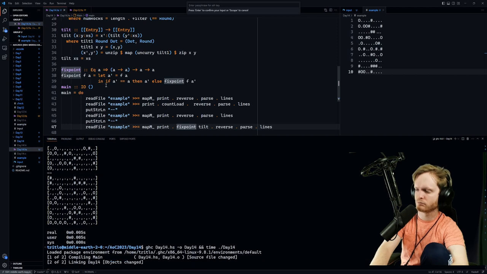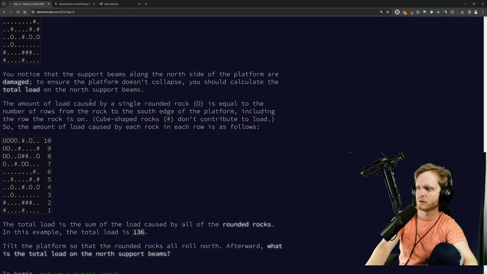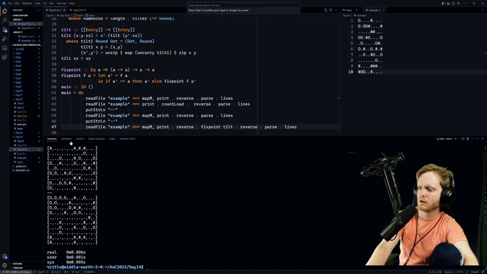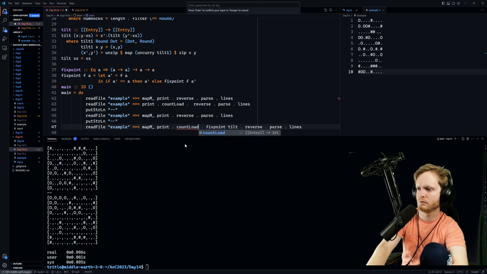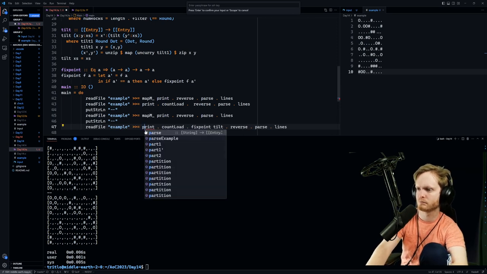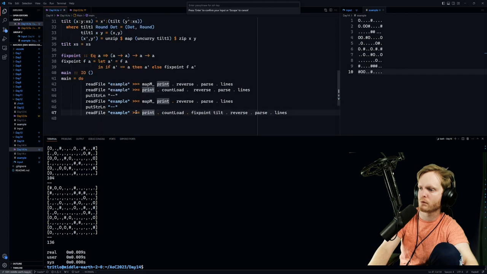So we just do fixed point tilt, and let's say reverse that. And is this the same? So round dot hash round. Yes, round dot hash, yes, and then round dot round. Okay, it seems to have worked. And count load, and then we count print, of course. Let's see. 136. Yes, that's exactly what we wanted for the example.